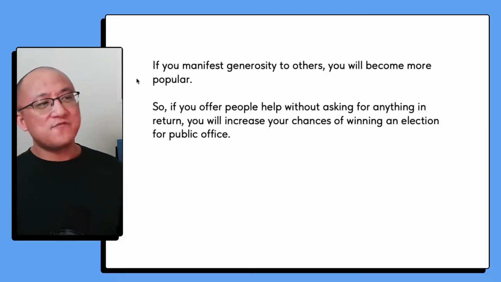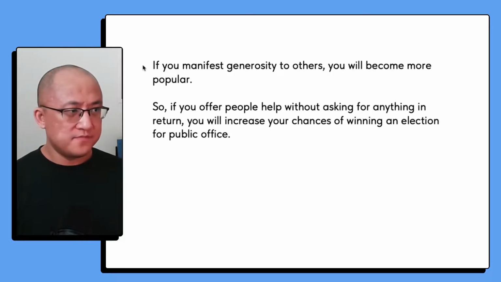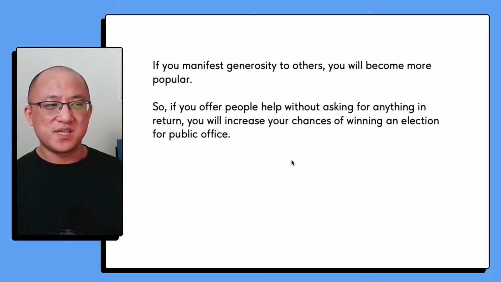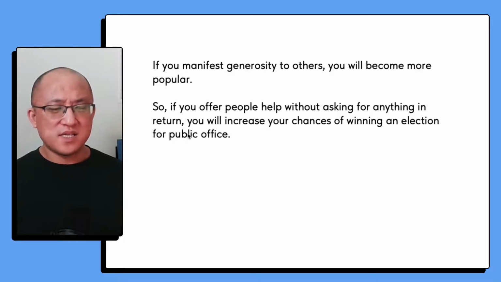The premise says, if you manifest generosity to others, you will become more popular. So, if you offer people help without asking for anything in return, you will increase your chances of winning an election for public office. Interesting. Now, a lot of people would probably look at this and latch on to this phrase, manifest generosity to others.